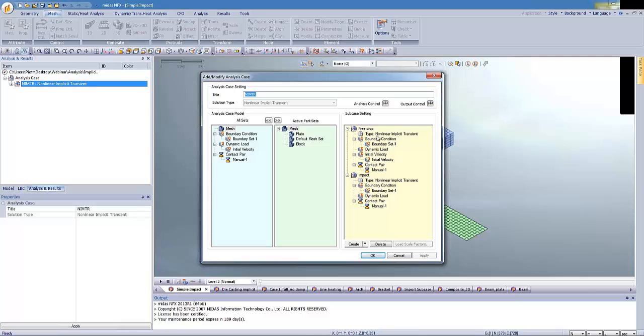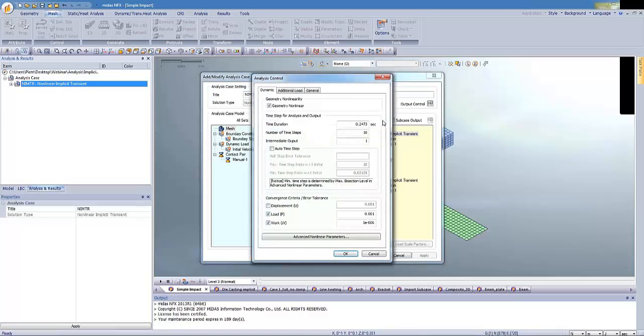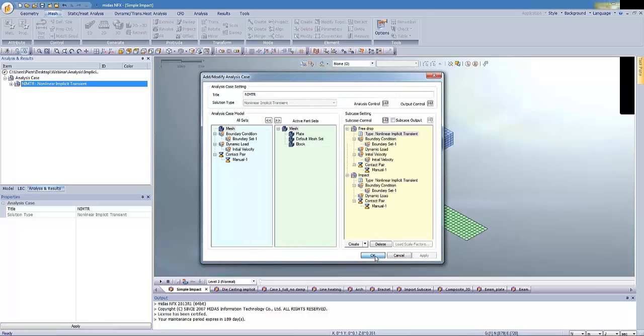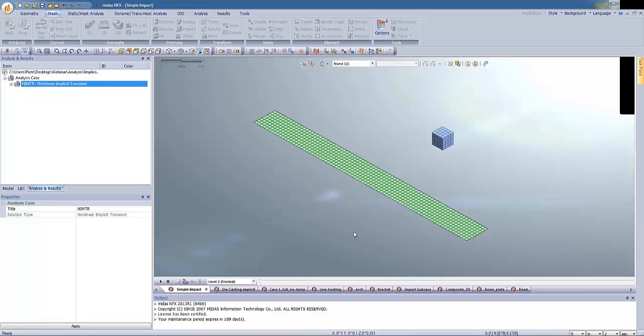Let's enter the subcase control. As I told you before, the setup is very simple and almost looks the same as for the nonlinear static. All we have to do is specify the time duration and the number of time steps. If you want to consider nonlinearities like material and geometrical, you have to check this option. Okay, let's click twice and let's start calculations.